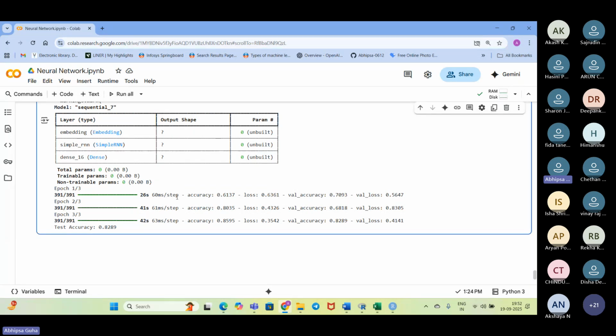See, in the first epoch, the accuracy was 0.61. Next, it has increased to 0.80. Then it has increased to 0.85. So from the first epoch to the second epoch, it has worked magnificently. Like it has learned hugely. So it has backtracked itself and learned accordingly and came up like this.